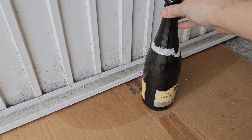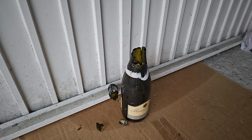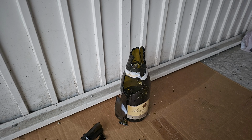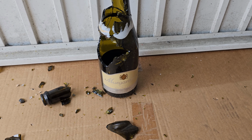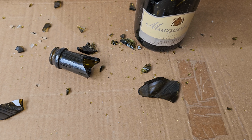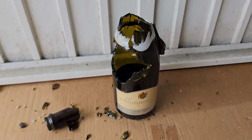So now let's try out the steel BBs. Look at that carnage. Completely destroyed. Here you can see just how thick this glass is. Look at that. And now I have to clean up.